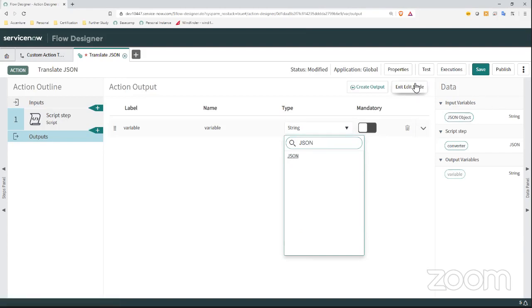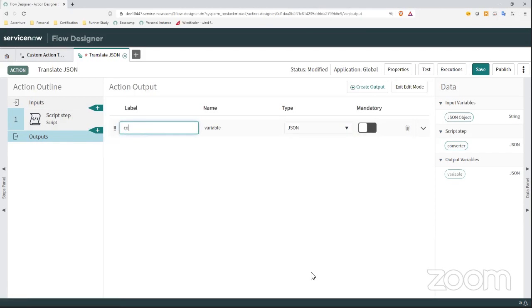Notice I'm in an editor, and I have to edit this particular variable to do anything to it. We'll call this converter, just to stay on top of things, with the label. Now notice in this particular case too, a lot of times whenever you type in a label, it will give you a variable name based on it. Not everywhere does that yet. Not sure why. It's also got problems with the testing side.